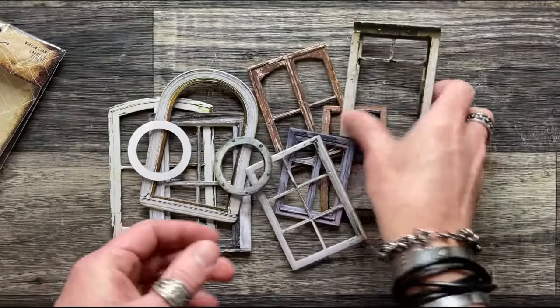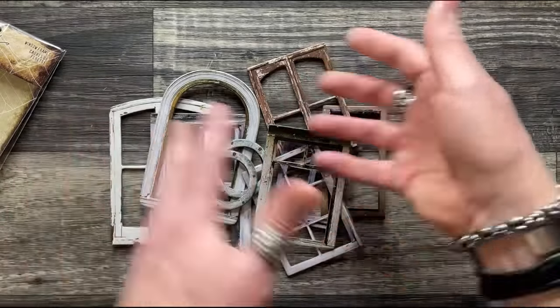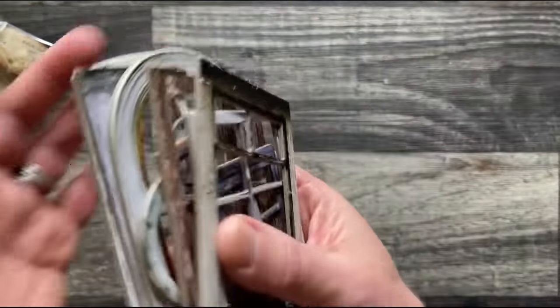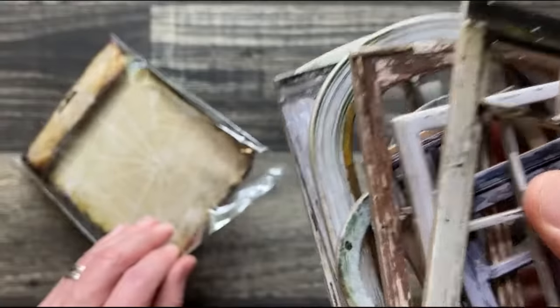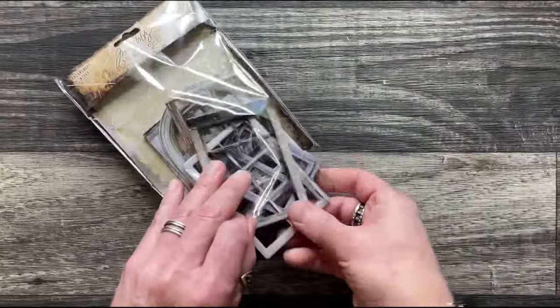And yeah, guys, they are thick. So you're going to see a lot of makers use mica in there to look like broken glass. Gosh, so many different things you can do with this pack. I cannot believe that I'm holding a pack of die cut window frames that are already chippy and already crackled and already amazing. Such a cool SKU.